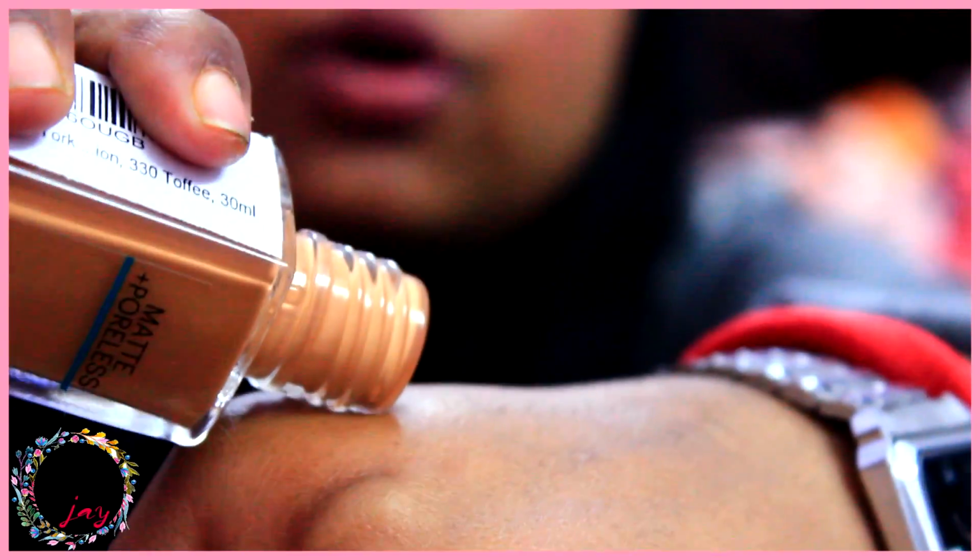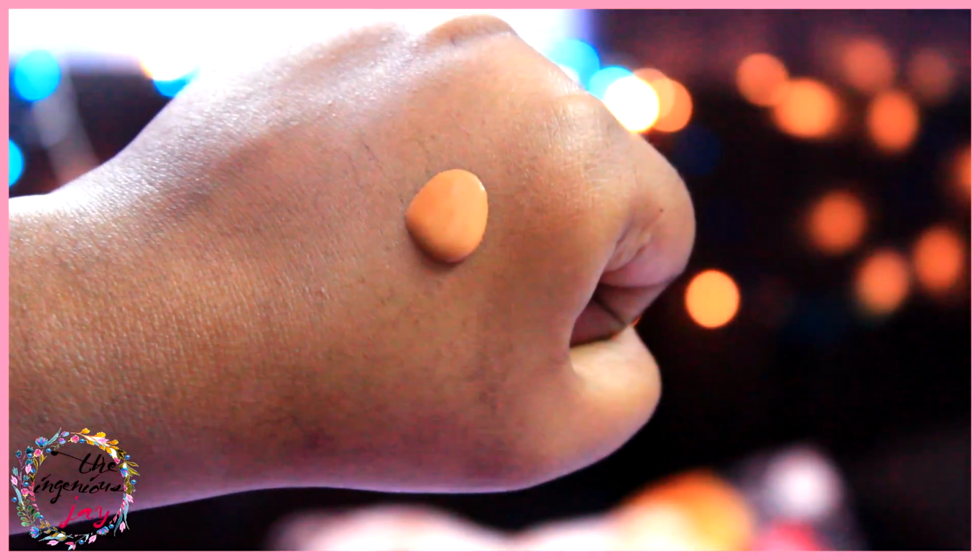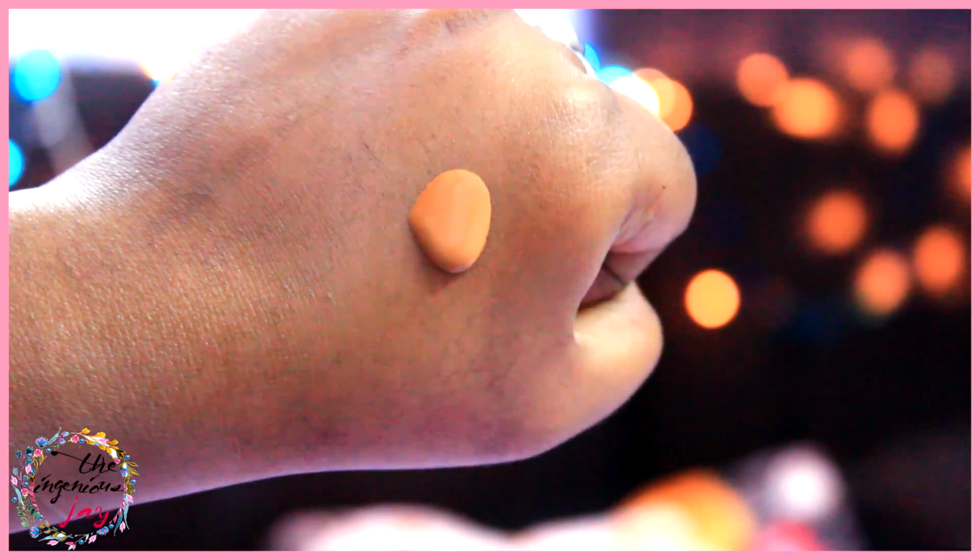So I'm going to just pour a little bit. Okay, so that's the disadvantage of not having a pump. The consistency is not very thick or not very liquidy, but yeah, that's how it is. So what I'm going to do is I'm going to dab it on my face and later blend it out with my beauty blender. So I'm using my buffing brush, and this is by Real Techniques.